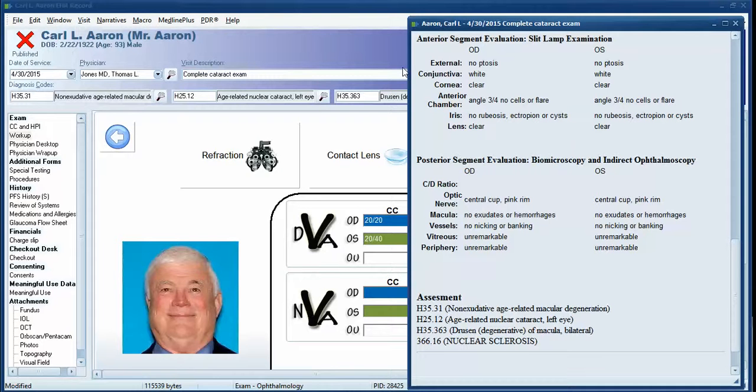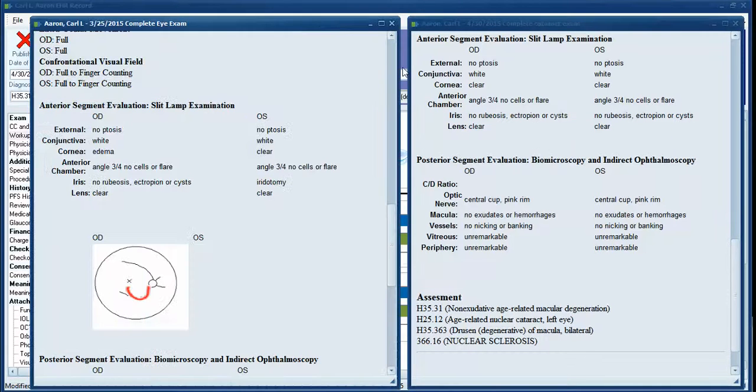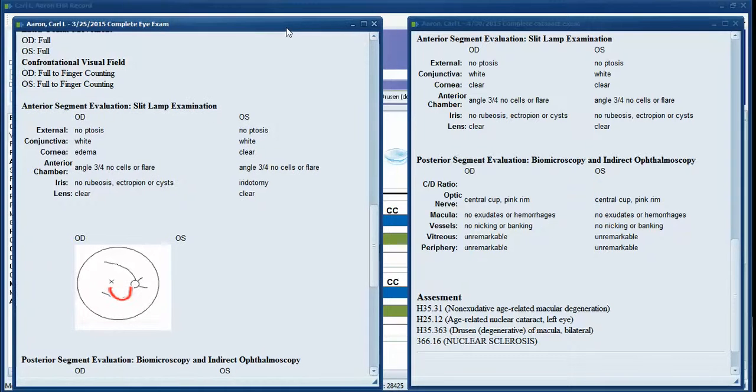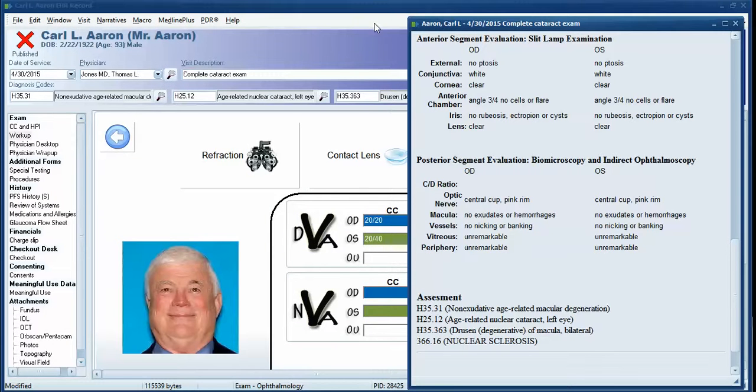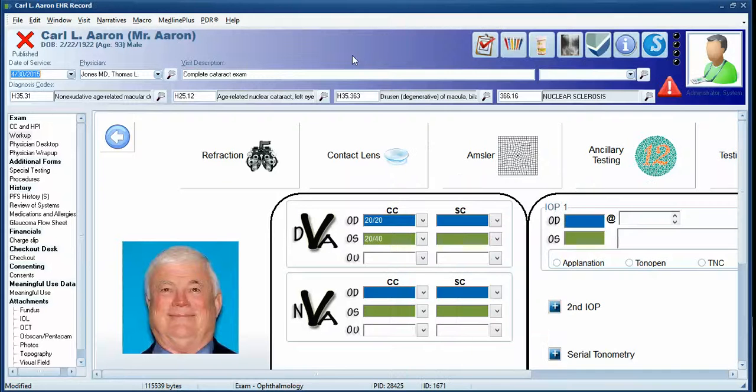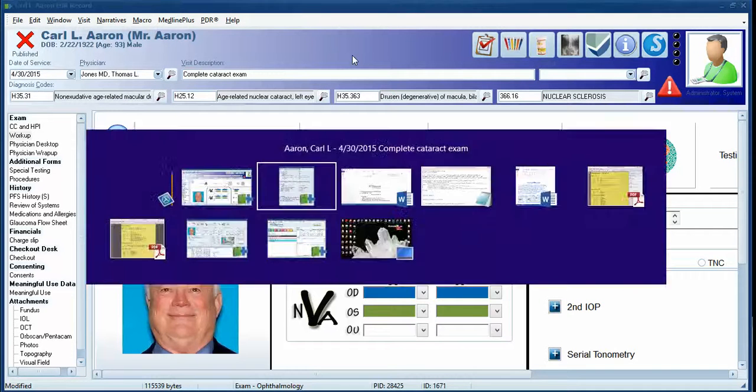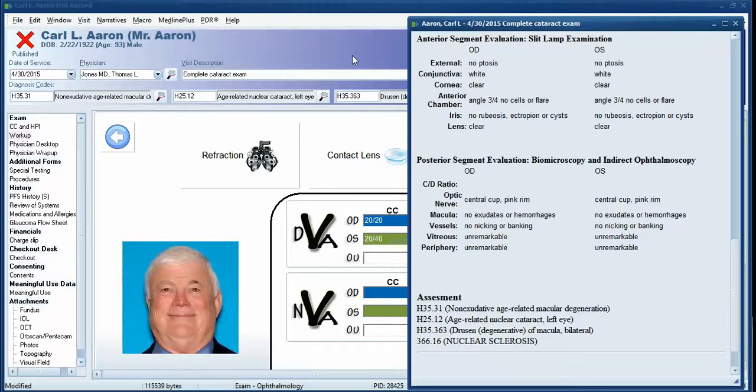Alt-Tab will take you to the last one, and then Alt-Tab again, and a couple more tabs will take you to the other. Normal Windows keyboard function and allow you to access those narratives. If you're done with this narrative and you feel like you're not going to use it anymore, that one you can close out via the X. The runtime narrative for today's visit, you really don't want to click that. You'll just want to click back onto the form, and then a quick Alt-Tab will take you to that narrative.